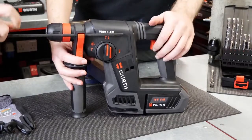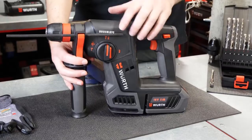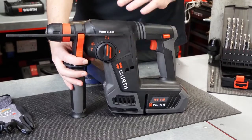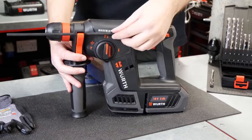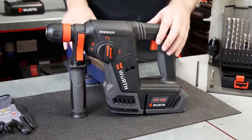One thing as well, this is actually a steel depth gauge. It's not like the cheap plastic ones. No, exactly. It is steel, so heavy duty and long lasting. You're going to get a lot better use out of that, and there's no need to worry about them snapping. Yep, because the plastic ones tend to do that. Absolutely. That's actually happened to me at home, so it's nice to see that.